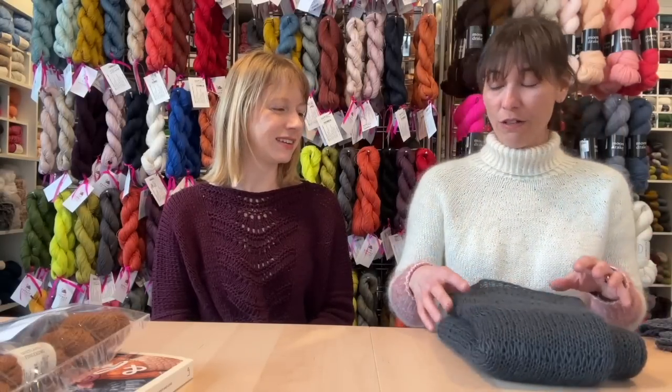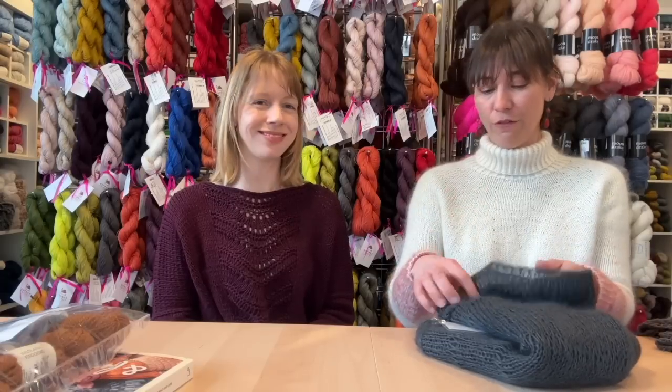We can keep going with summer yarns and summer projects. If you've watched back episodes you may have seen a few of these before. The reason we're bringing them back is that we firmly believe summer projects just come back every year. We're always excited about the latest woolly knitting project for autumn and winter, but we often find ourselves coming back to the real classics for summer. If you can get a hit summer pattern, it'll pad your income for years to come — it's a good investment for designers as well.